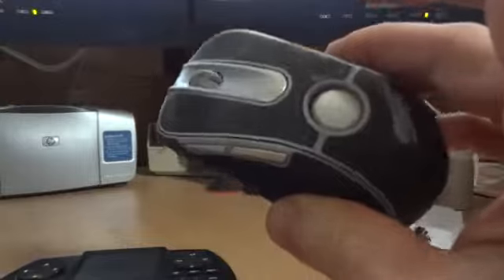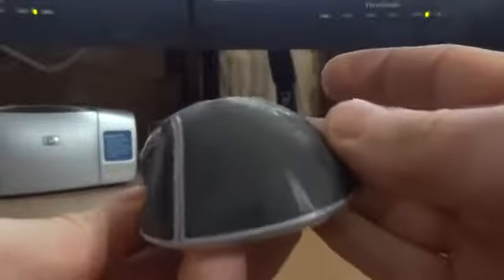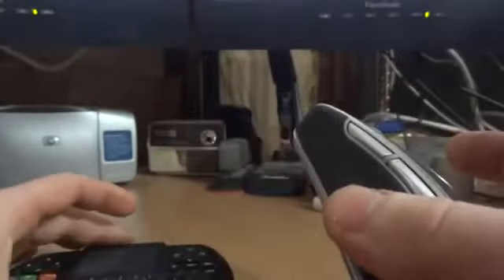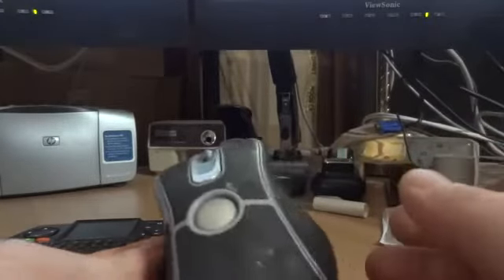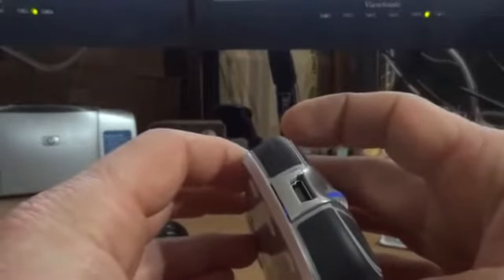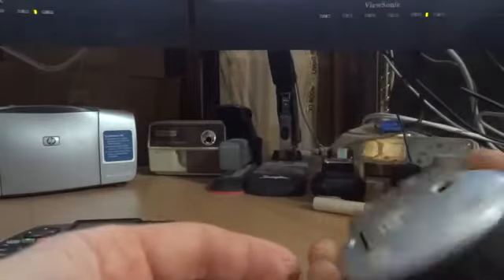If you need a Bluetooth mouse, I think this is the best one out there. It doesn't have a four-way scroll wheel, but it has two extra side buttons that many don't have. You can charge it while using it via USB cord — virtually none I've seen can do that. You can use double-A batteries, it has an on/off switch on top, a rubbery coating all over with a suede-like feel that gives great grip, it's a good size, and works left or right-handed. You might even be able to use it without batteries with the USB cable connected.